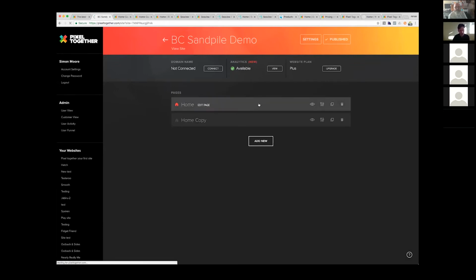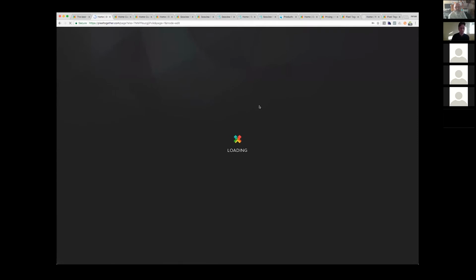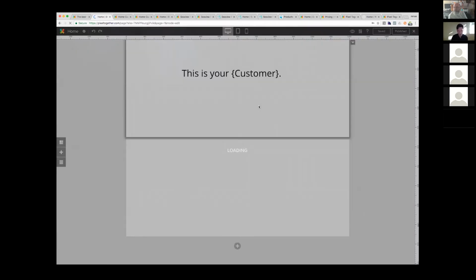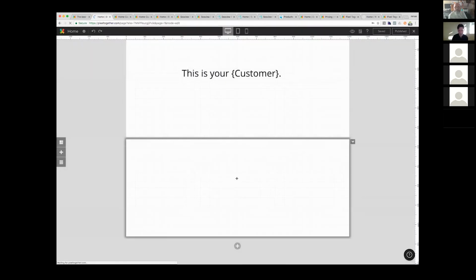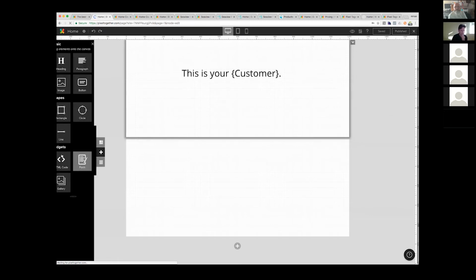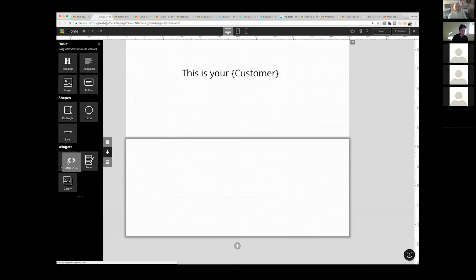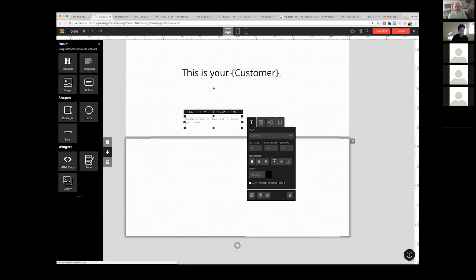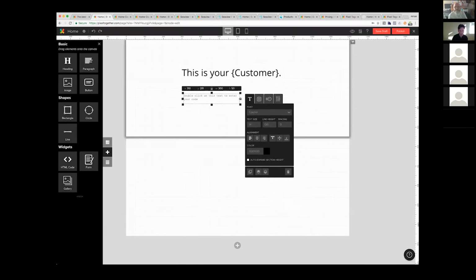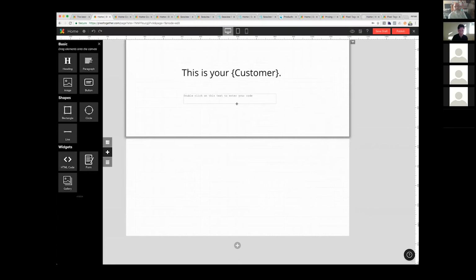Coding, you asked about coding. Yep, so coding. Obviously I showed you the things that are outside of the editor before, things like the head code and the body, which is often used for embedding third-party tools. We also have our HTML code widget. This can basically be used for anything. You can just drag code in and it'll get added to the structure there.